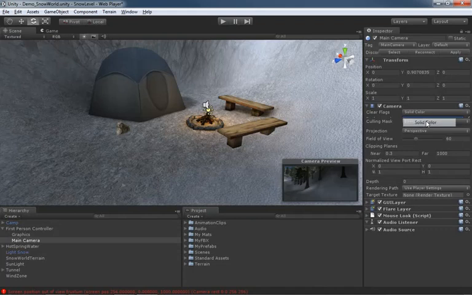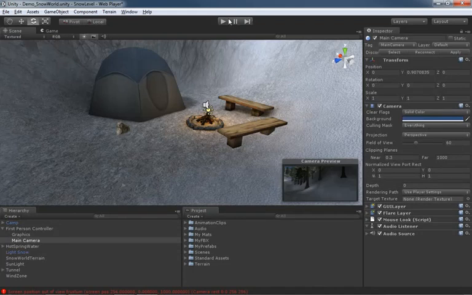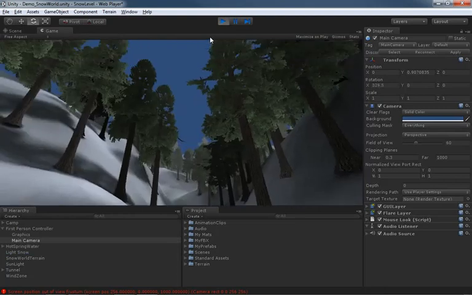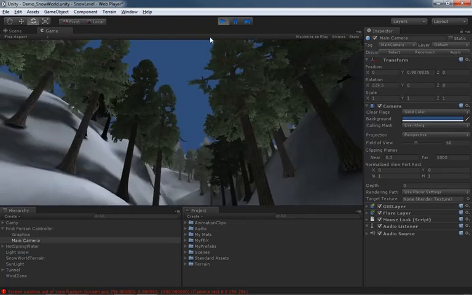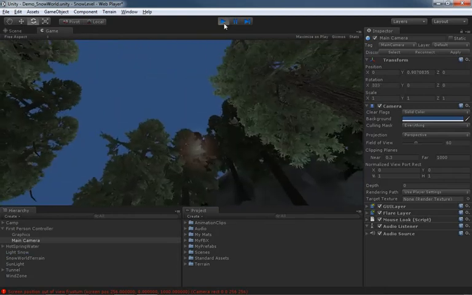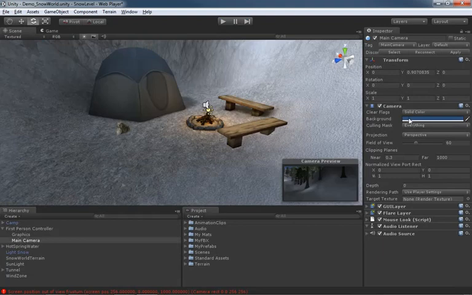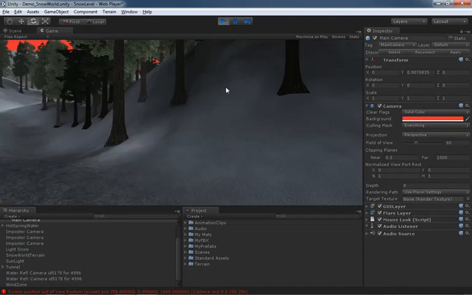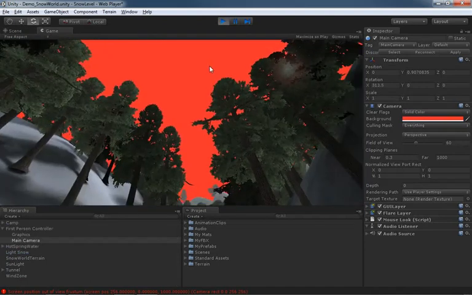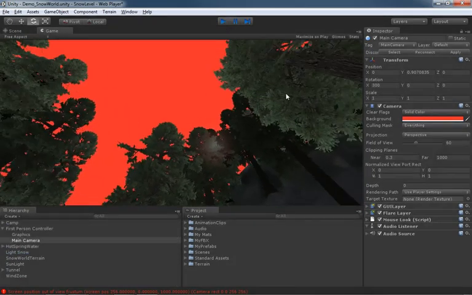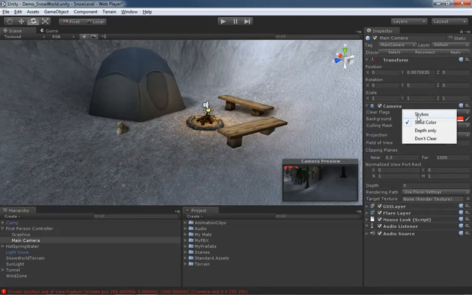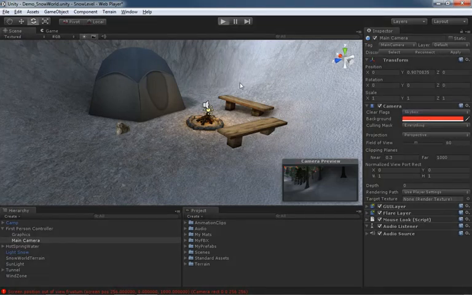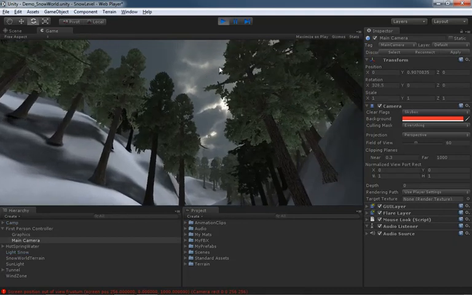All right. Solid color is actually going to clear our entire frame to a solid color that we define by that background color. So it's kind of like what's sitting back behind the skybox. Right. Just rendered out as a single color. Right. And we can define that color by clicking on the background. So if we want that to be red for some reason, we can do that. And now when we look up, the sky is red. Right. So everything is being erased and replaced with that red color. And then it draws all the objects, or everything that has depth, on top of that. Skybox means it's going to clear the scene, draw our skybox first, and then everything on top of that.